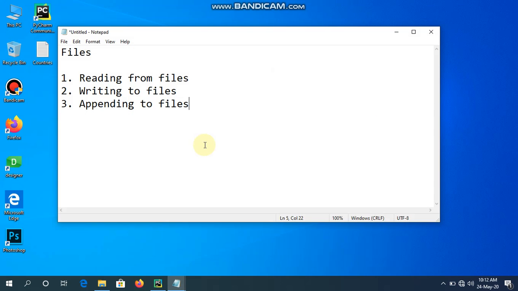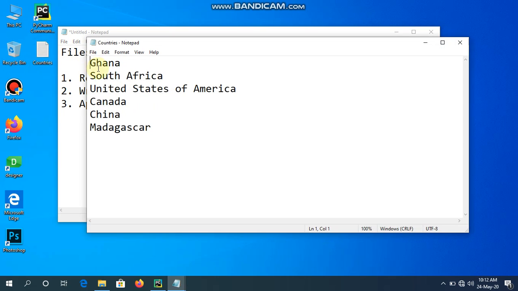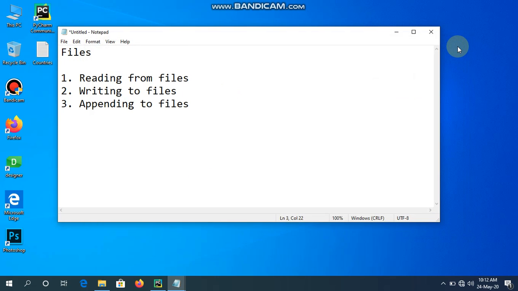So let's just give a start to it. These are the three things we need to know about files. This is different from a database, which I've said earlier. We're just learning how to put something within the file, which is writing to a file, and how to read from a file; these are basic English terms. We want to learn how to read what is in the file, meaning we are reading all this information from a file, then using it for whatever we want to do with it. Then we also want to write to a file.